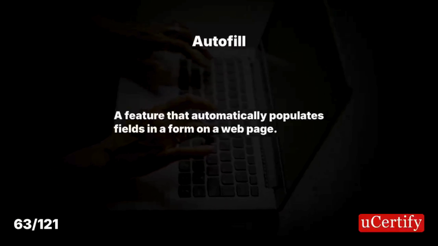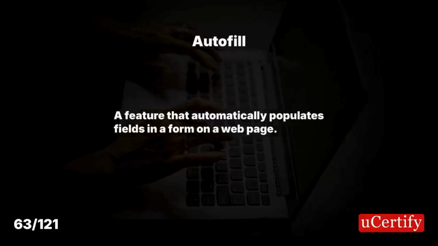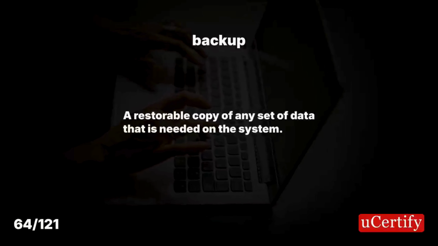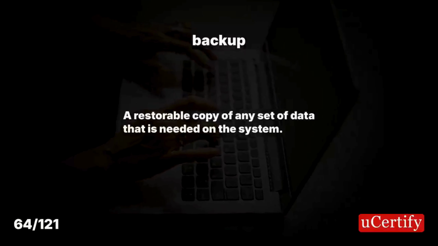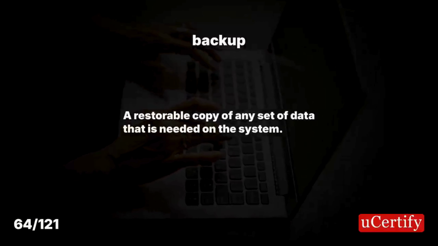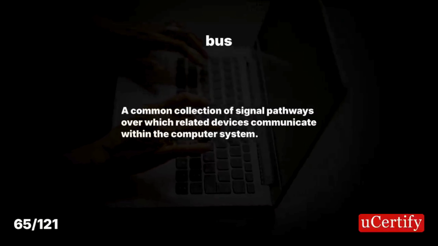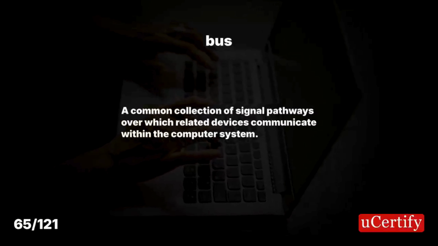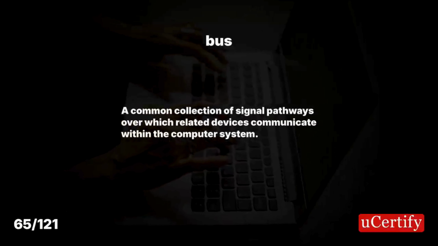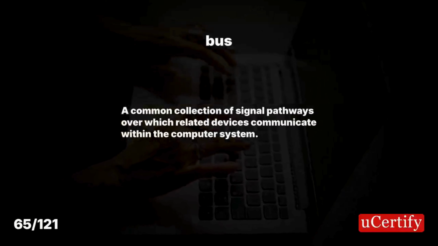Term: autofill. Definition: a feature that automatically populates fields in a form on a web page. Term: backup. Definition: a restorable copy of any set of data that is needed on the system. Term: bus. Definition: a common collection of signal pathways over which related devices communicate within the computer system.